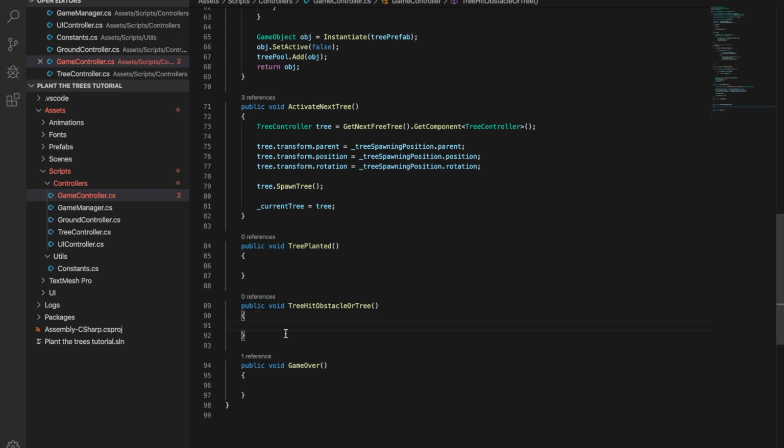Okay, and this will call the game over, and this will call trees left to pass the level.